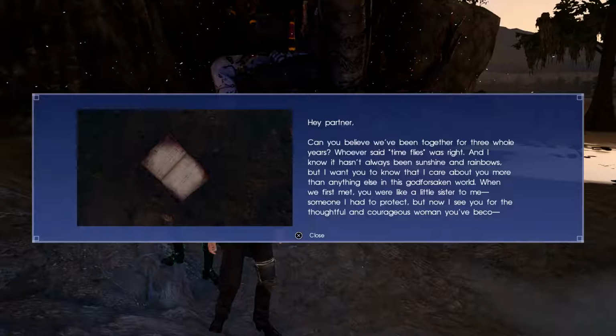Hey, partner, can you believe we've been together for 3 whole years? Whoever said time flies was right. And I know it hasn't always been sunshine and rainbows, but I want you to know that I care about you more than anything else in this godforsaken world. When we first met, you were like a little sister to me, someone I had to protect, but now I see you for the thoughtful and courageous woman you've become.